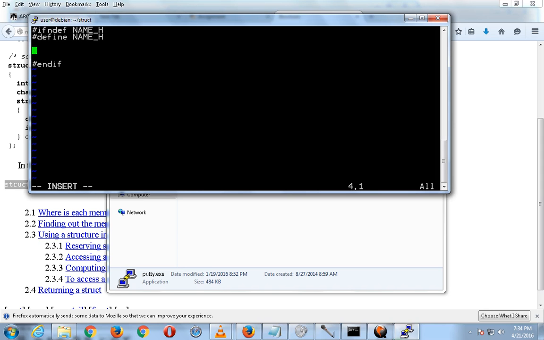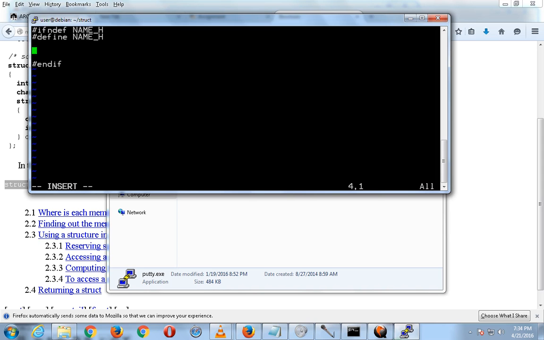So it's basically saying #ifndef, if not defined, and then NAME_H, or in uppercase, is the macro that is in question. So it's basically asking, if NAME_H is not defined as a macro, do everything in between, all the way until #endif. Okay, so all of that stuff will be passed on to the compiler to be compiled. And the first thing we do is define the macro.